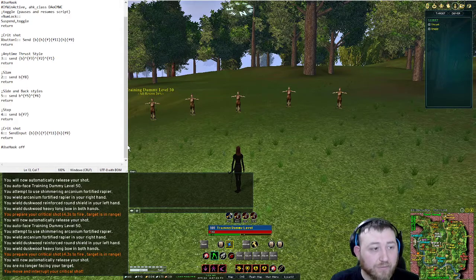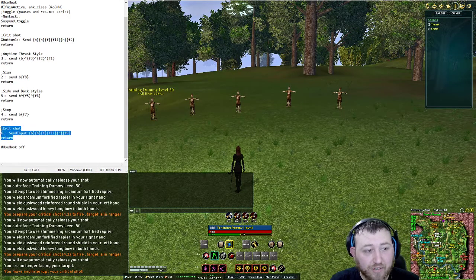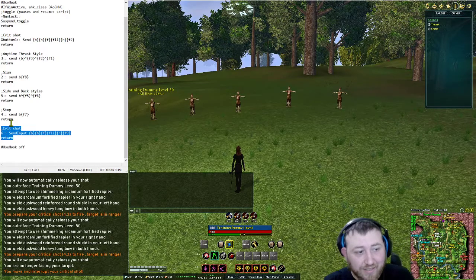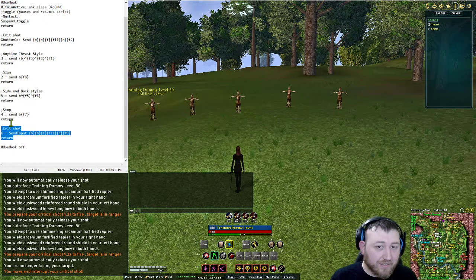So I found that SendInput is very unreliable when it comes to button presses. Now, this string that we're trying to use with SendInput doesn't even have any control modifiers, shift modifiers, or alt modifiers. It's only single key presses. And yet it fails a vast majority of the time.